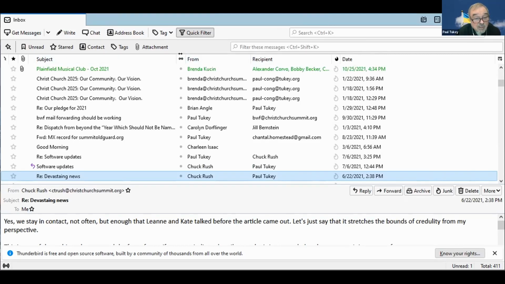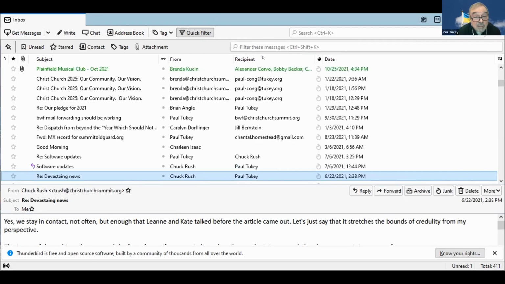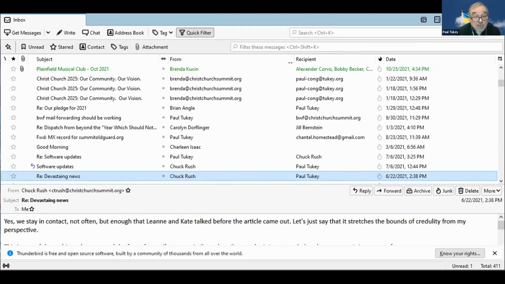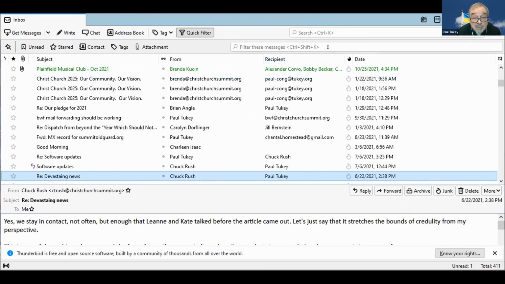You hover over it, it turns into a left-right arrow, and I can drag it right and left. That's useful if there's some long list of recipients or whatever. So that can be pretty useful.